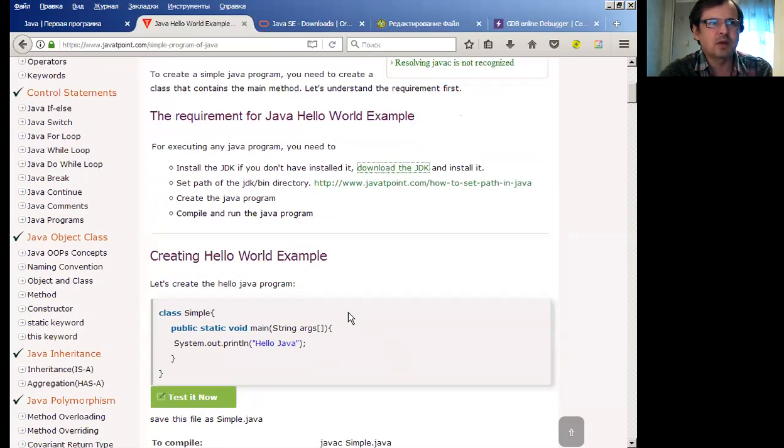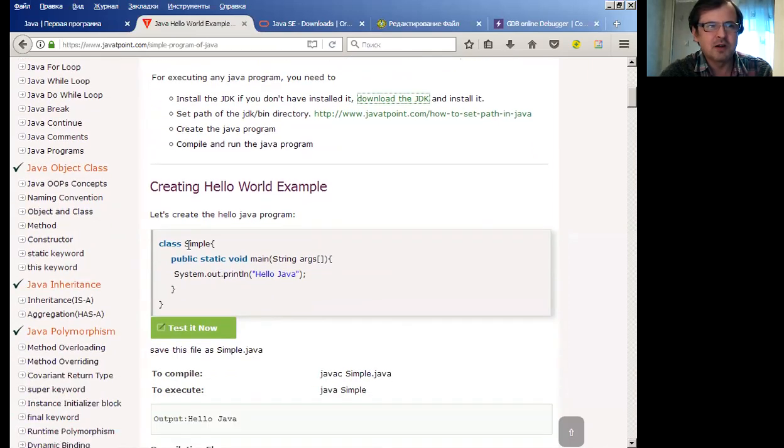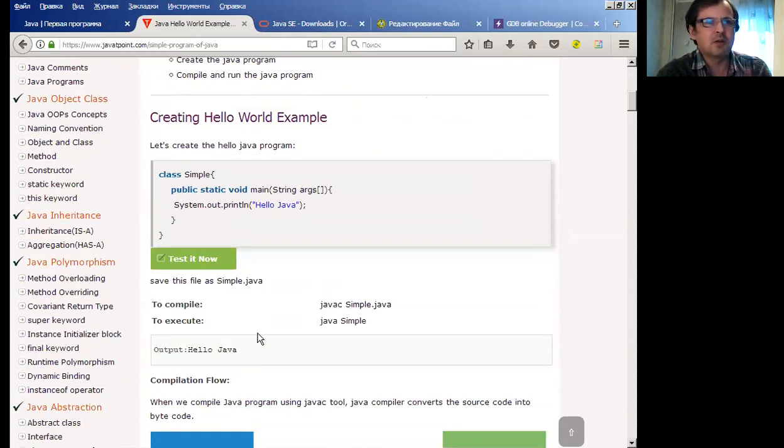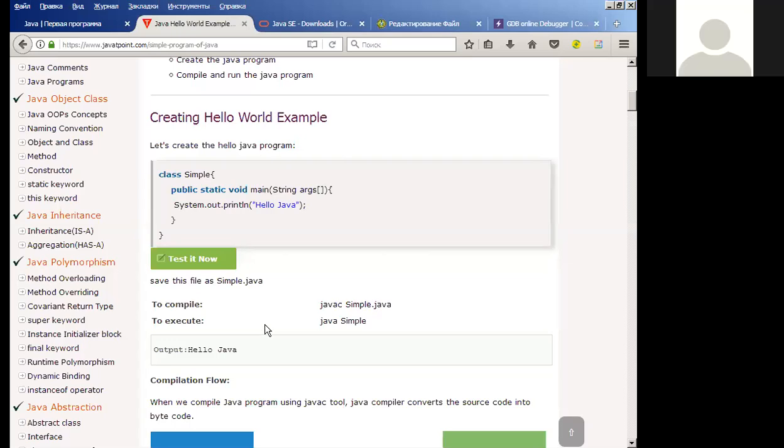After this, we create the first text file with the extension Java. The name is simple, and the name of the file must be simple too. Then to compile, on your computer you have the command row, for example if it is Windows. If it is Apple, you have something like a command row too. I forgot what it is called. Please see how I do this on my Windows computer.